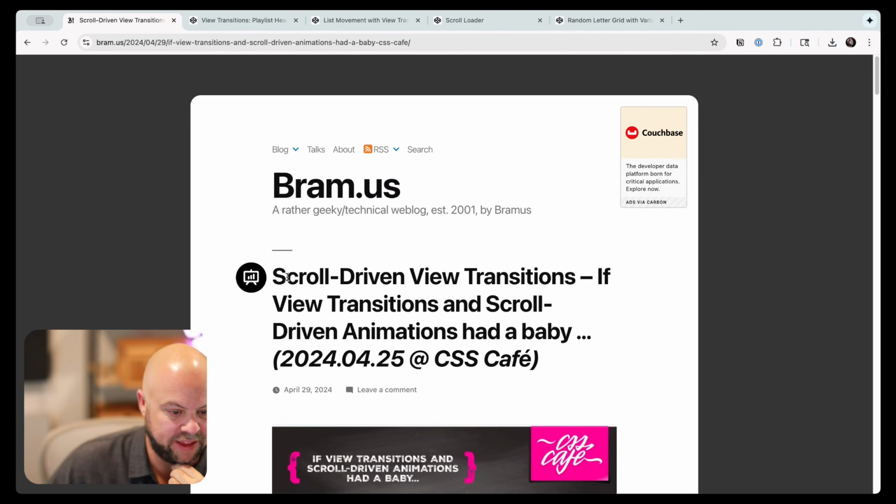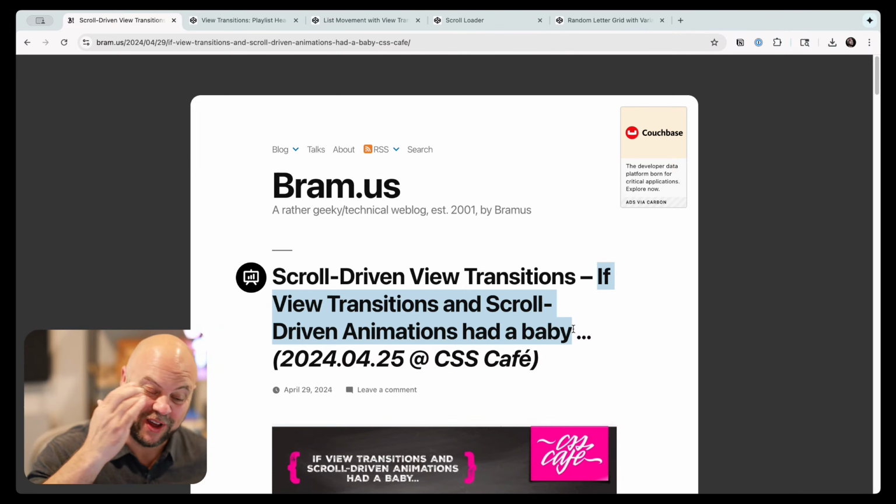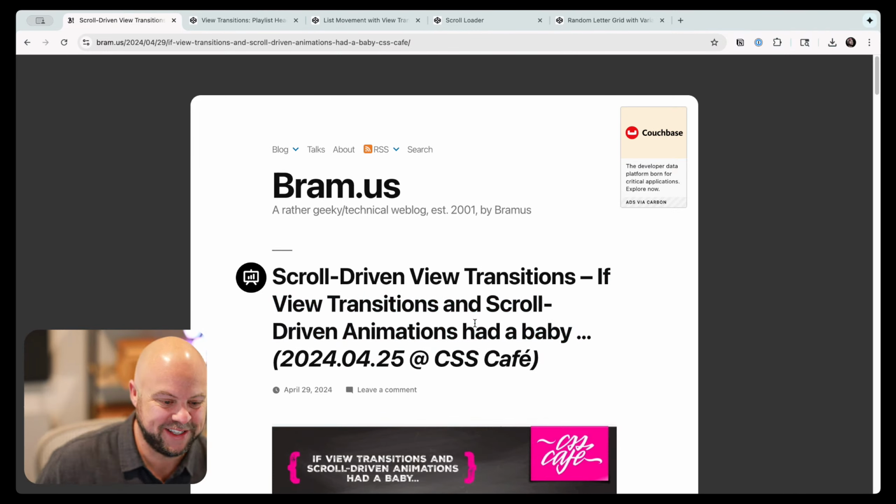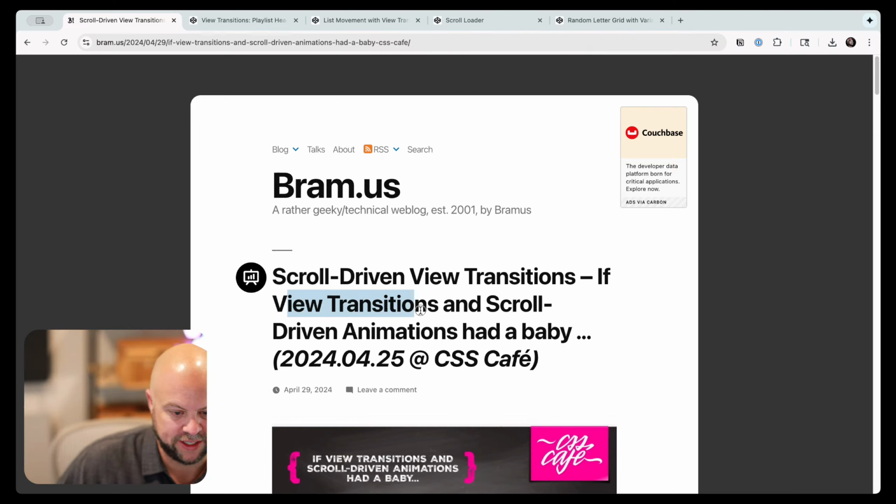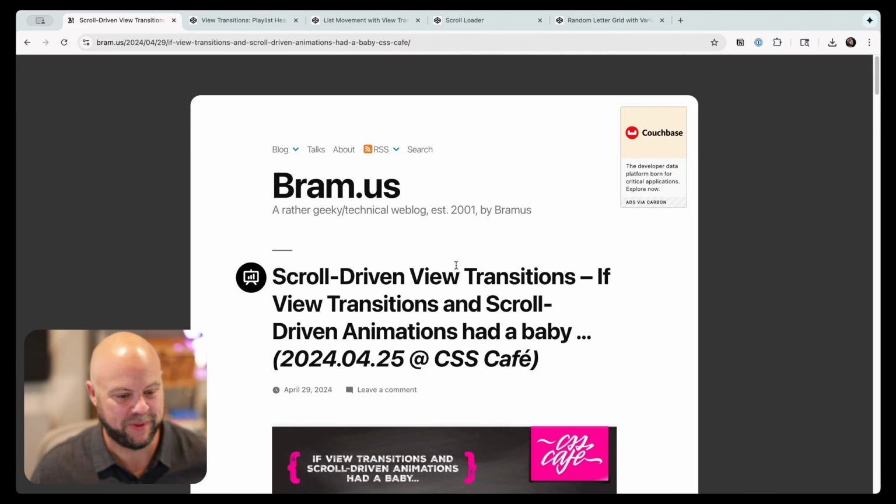The title of the thing is "If View Transitions and Scroll-Driven Animations Had a Baby." That's intriguing to me because, in my mind, they're super different pieces of technology on the front end. But I can sort of get how they're related: a view transition moves some stuff on a page, and scroll-driven animations are kind of like the timeline for movement. So you scroll to drive a view transition instead of it running over time. Anyway, it's weird to me.